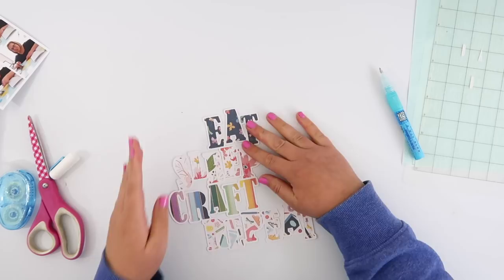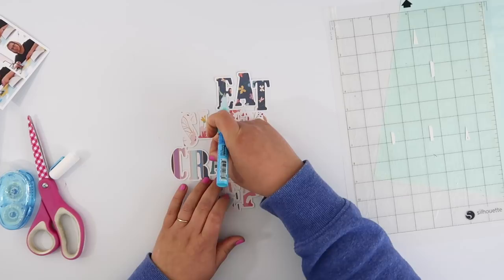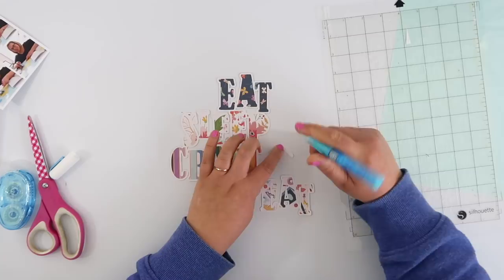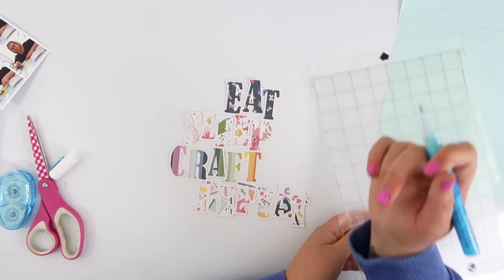Now that I've got my entire cut file backed — see how easy that was — I just need to put in all these little interior letter pieces. I'm going to peel them off the cutting mat in the order that they go; that was the easiest way for me to work out which little piece goes on which letter. Luckily there aren't too many of these, so it's not too big a deal. Only a couple of the A's have the little open pieces in the middle, and I didn't worry about cutting the inside of the backing pieces out of those — they're so small it really doesn't make much difference. I'm using my little glue pen to stick them on; a liquid adhesive definitely works best for this situation.